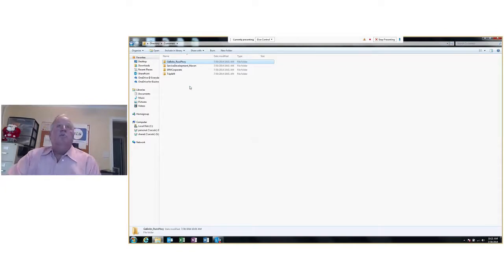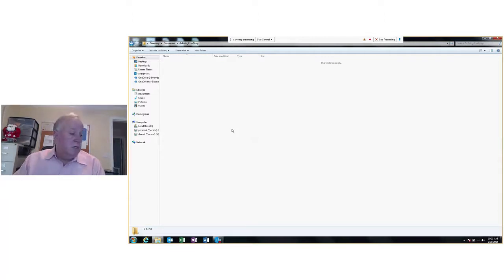In general, what you want to do is make your file structure go from a very general category to a specific category. So in this particular example, I'm going from customers, which is any customer. I open it up. Now I'm going to a specific customer. Then once I go into that specific customer, I would begin to build my structure as far as individual files for that particular customer.